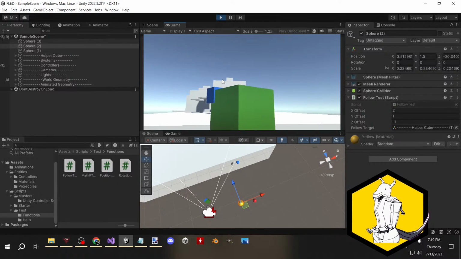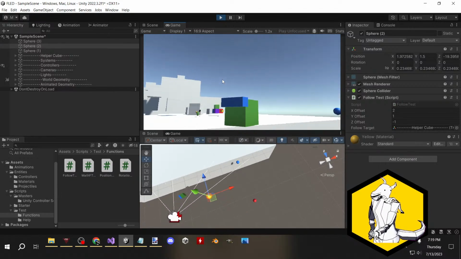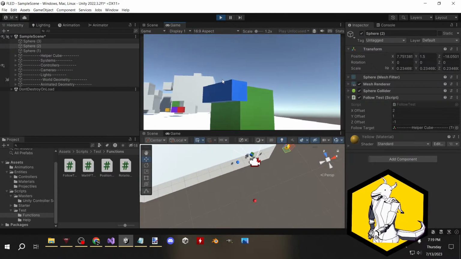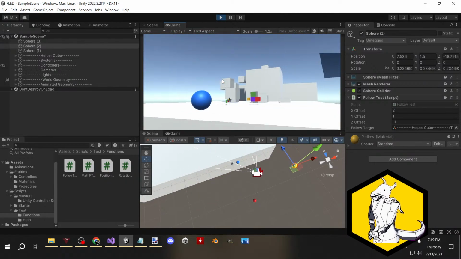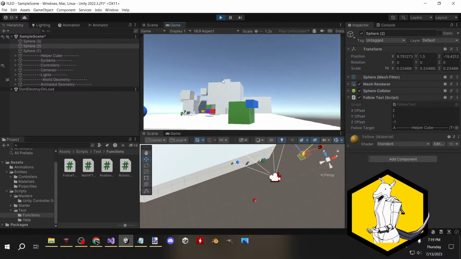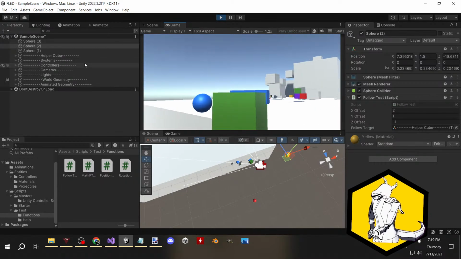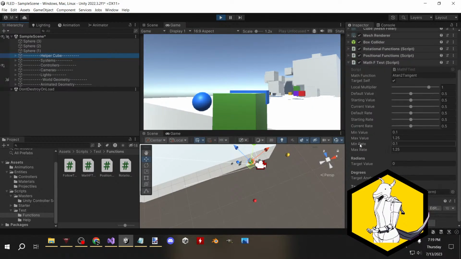Seems to have no effect. I think it's because it's following the player, so it can't really lock on. What if I look at it? Does not seem to have any effect. So I did it wrong. That hurt really bad. Why did I scratch myself?